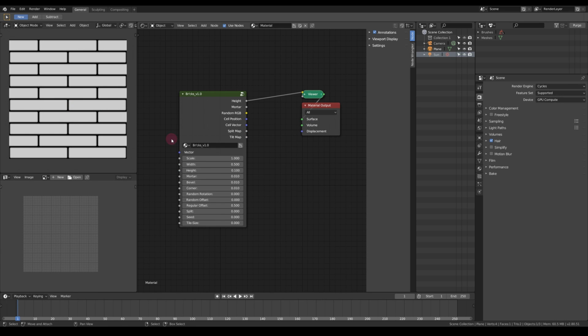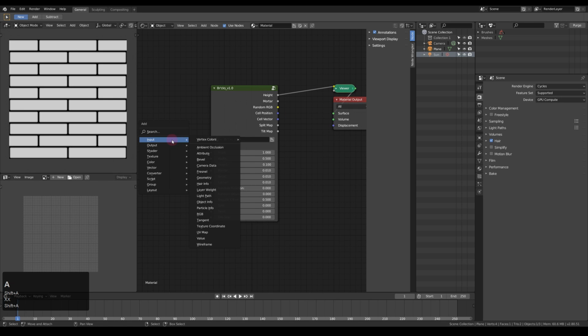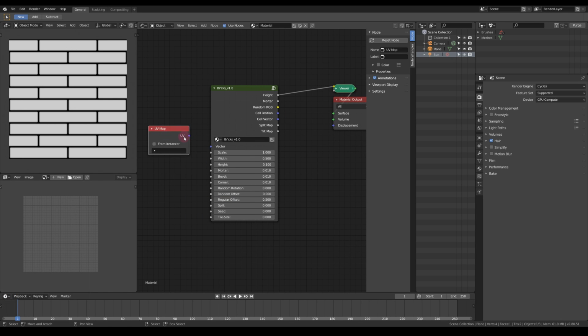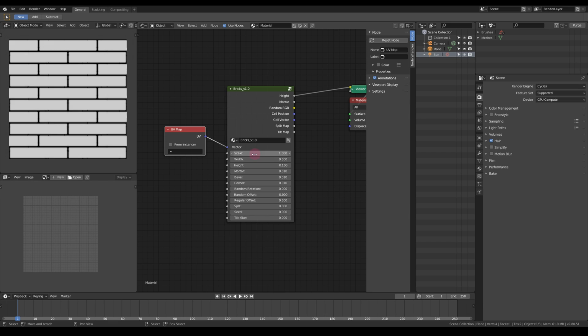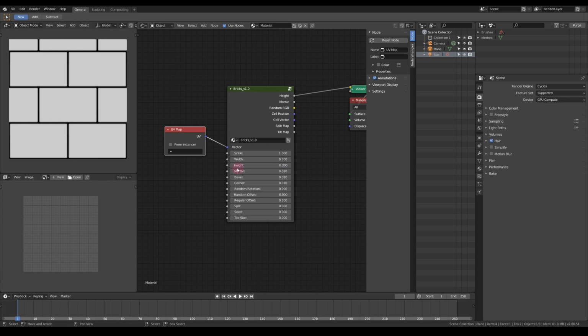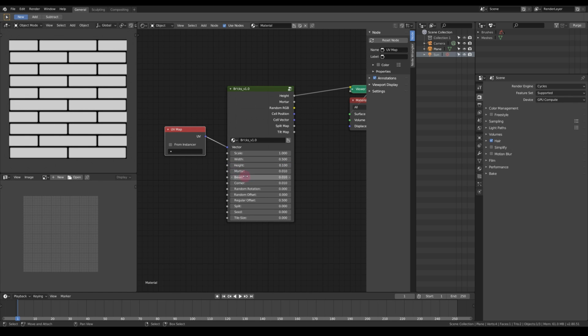Let me just go through the parameters one by one. First, we have the usual vector input. I just choose a UV map. Then the scale, the width, and the height. Then also a mortar and a bevel to smooth the edges.